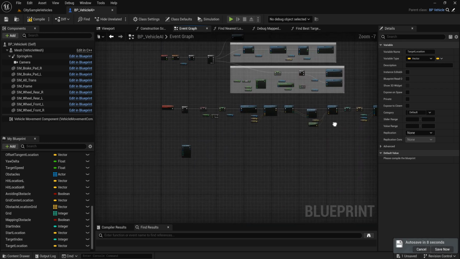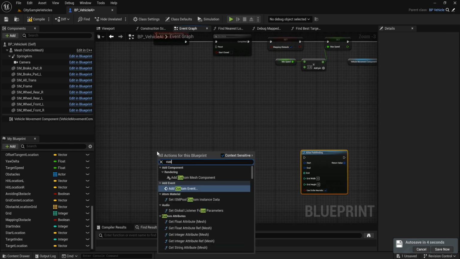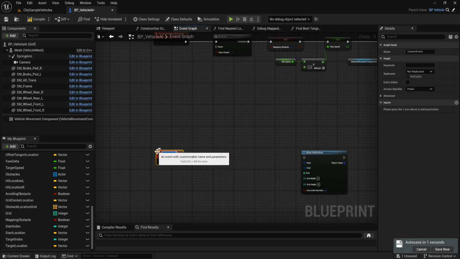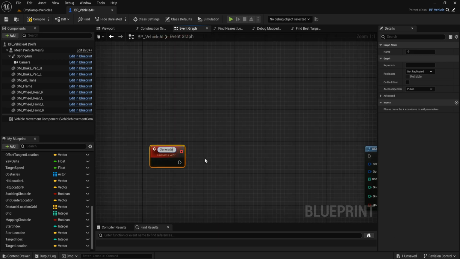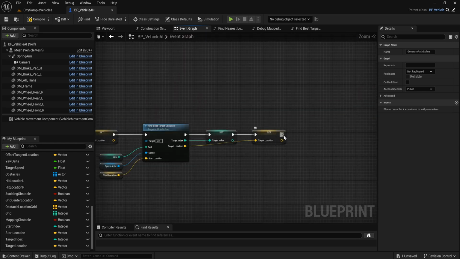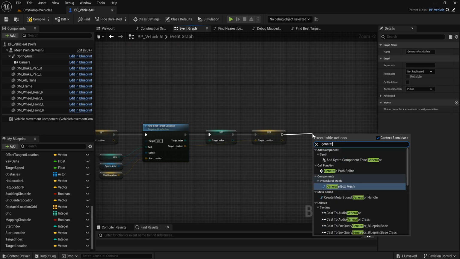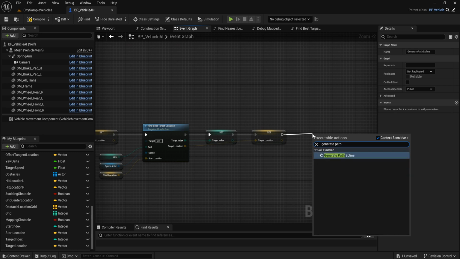We can create a new custom event. The name is generate at spline. And after this target, we call this generate at spline.